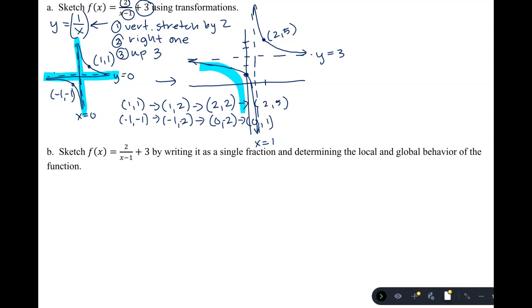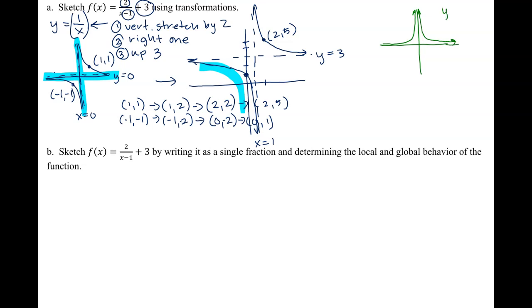And just so you have it as a reference, we also should know the basic shape of 1 over x squared. It's fairly similar. If you graph these two with technology, you'll see that they don't hit the exact same points, but otherwise are very similar in quadrant 1. The one point that they do both hit is 1, 1. But where 1 over x went through 2, 1/2, this graph would go through 2, 1/4 because of the square. Then on the left side of the axis, it's different because the square means we won't get any negative y values. So this is another one that you could use.